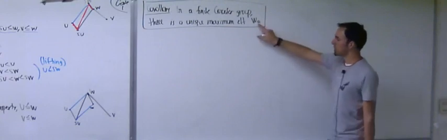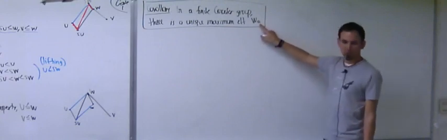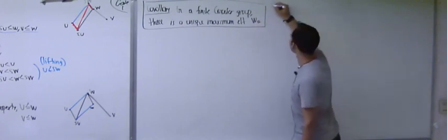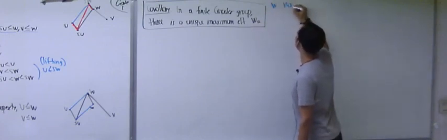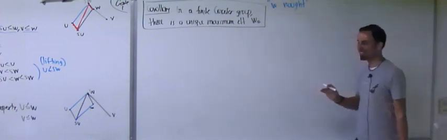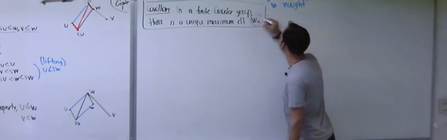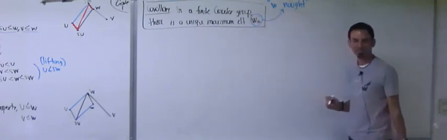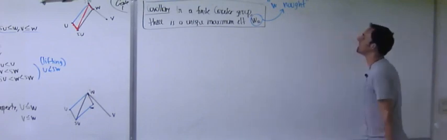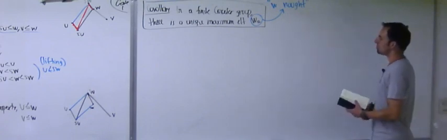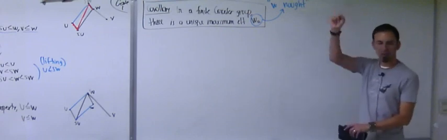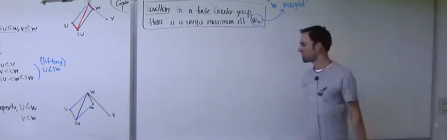I don't know about you, but it took me about 2 years to understand what people were saying when they were saying W naught. So they're saying W naught. Okay. People don't like to call it W0, they call it W naught. So if my group is finite, then there's a unique top element that is bigger than everything else in the poset.